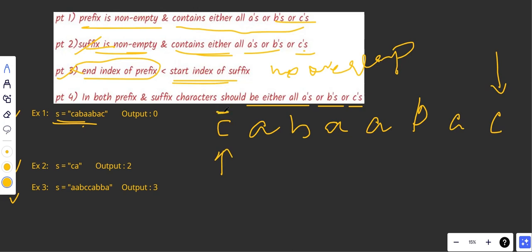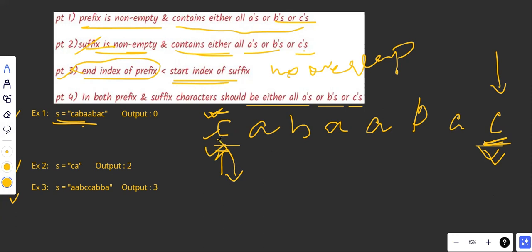Then prefix must contain C. And if prefix contains C, then suffix should also contain C. Let's see whether suffix has a C. Yes, suffix also has a C. So we have a few characters that can be deleted, right? If we consider only one character from prefix and one character from suffix, and since they are not overlapping, that means a few characters can be deleted.